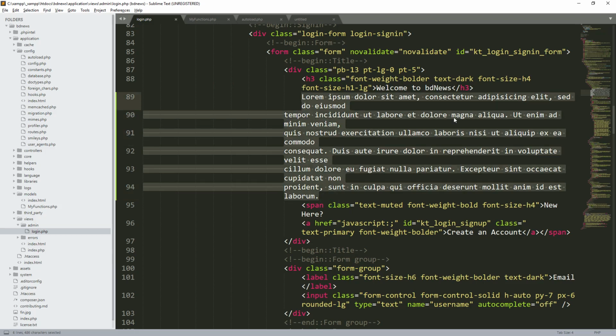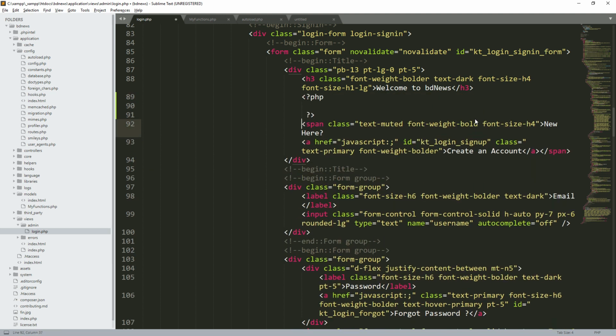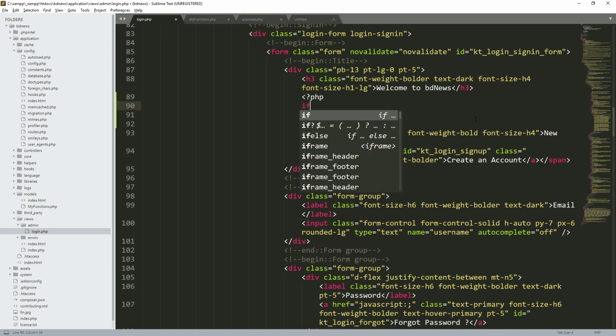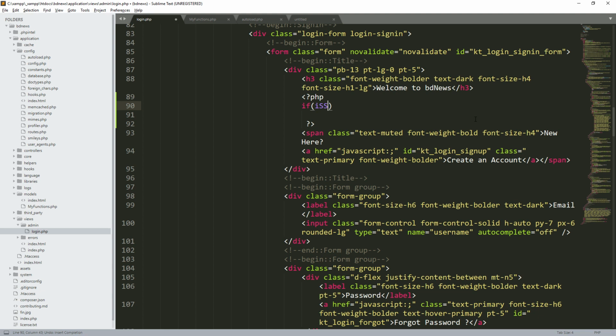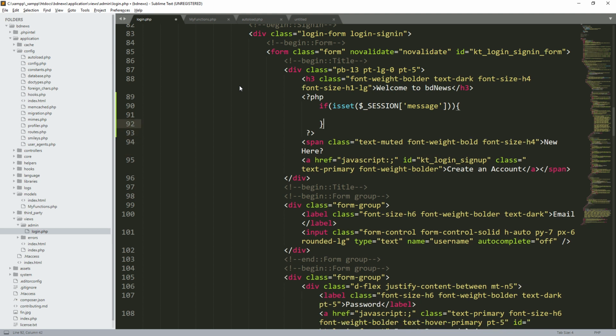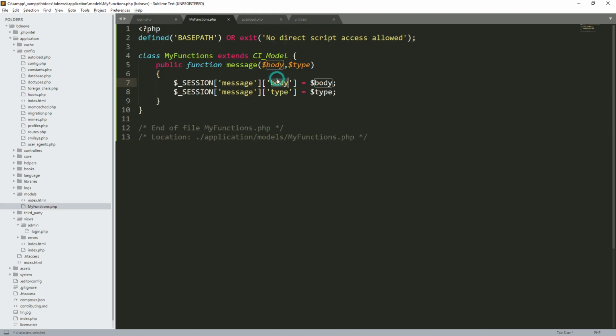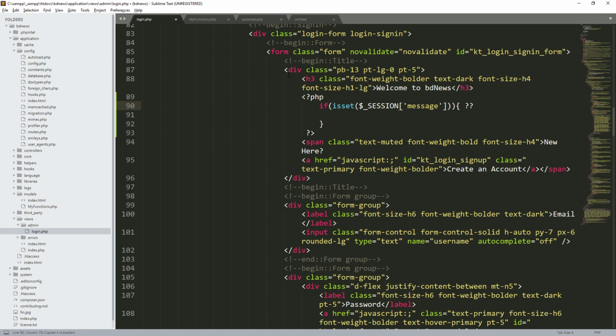Of course, I have to check if it's set, the session. So PHP, if is set, the session of message. Okay, here. So I'll have to check here if it's set. Then I'll know I have some message pending. I can as well go ahead and check if the message body is set. Maybe sometimes it can be set and not set like this. No problem. Okay, so I'll first stop PHP and then come and resume it here, right?